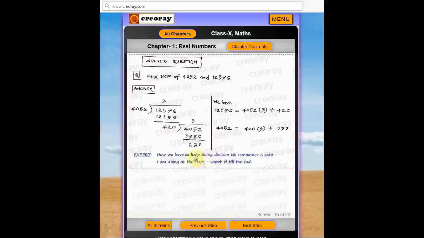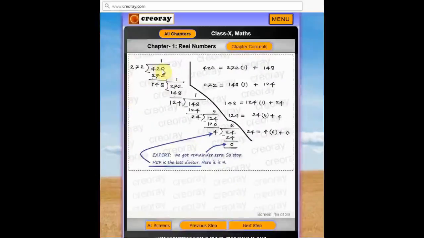So after every step you can do this, or after completion of the entire division you can write it in that division lemma form. So 272 is not 0, so again you have to continue the division, bring 420 down. Here it is, 420, and let's continue the division. 1 times gives 272, leaves the remainder 148. I write it in division lemma form right straight away for that particular step. 420 equals 272 times 1, and what's the remainder? 148. So plus 148.